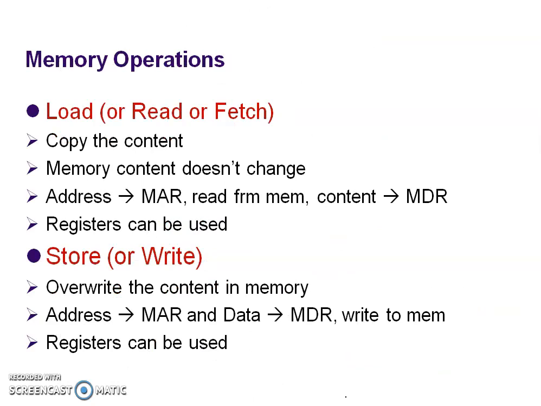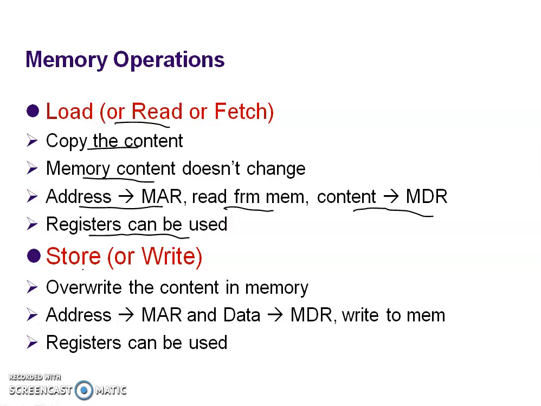Next, the different operations performed in memory are load and store operations. Load means you read some content from the memory, and store means writing content to the memory. To perform this operation, the address will be placed in the MAR. A read signal will be initiated to read the content from the memory. The content that is read will be placed in the MDR, that is, the memory data register. In such cases you use the registers also. While copying the content of the memory to some registers, the memory content does not get changed.